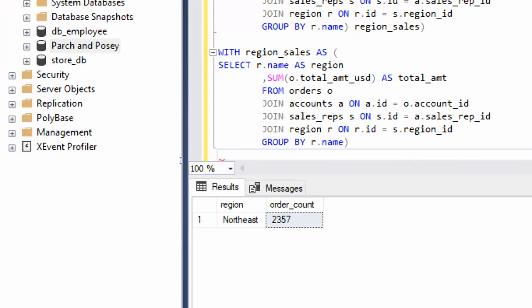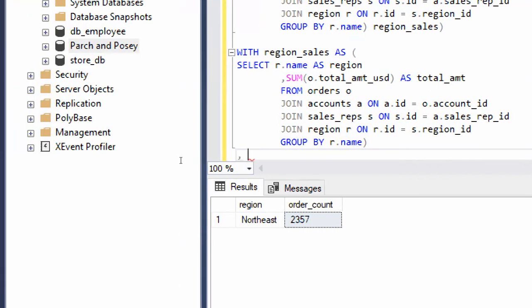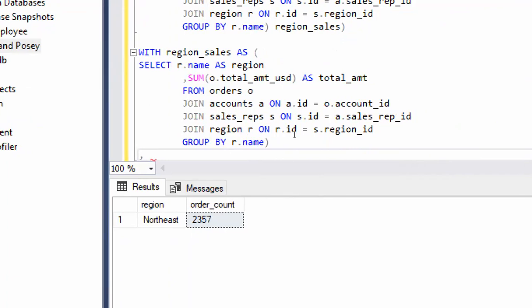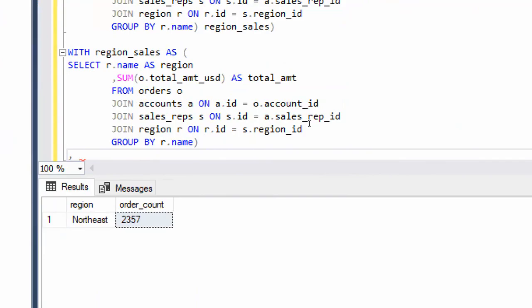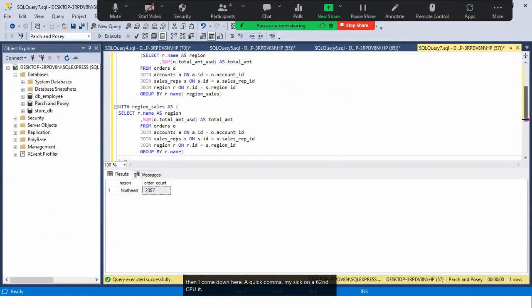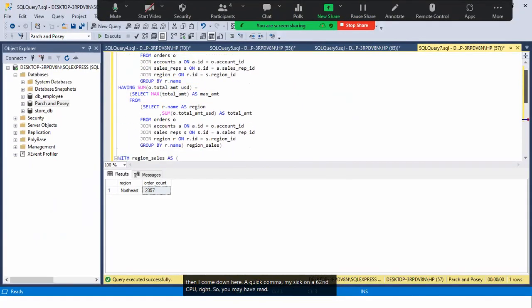And then I come down here, I put a comma, my second CTE. So you just look out for where you have repetitions of the same query. This second CTE here, we just chose what?